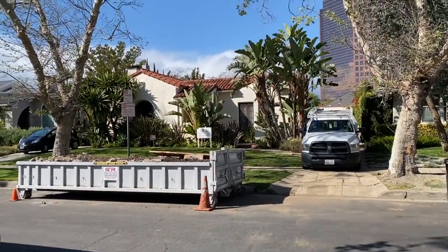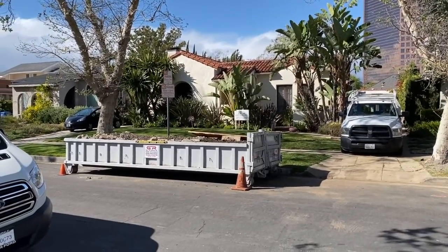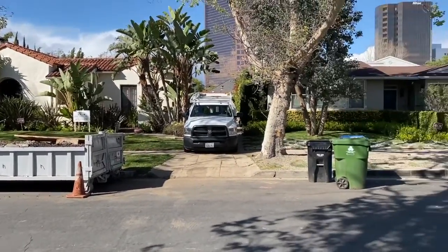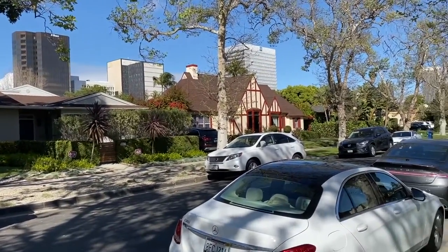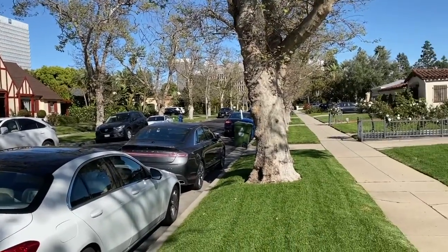A lot of homes like the one behind me — it almost looks like a bungalow but it's a Hampton-type house that houses two families. There are a lot of homes around here like that — they rent out both sides. Across the street is a beautiful example of the gentrification going on in this area. They're redoing the inside; the outside looks pretty much like it always has. There's a lot of this happening, with larger buildings on Wilshire just behind us, and we're only a few minutes from Beverly Hills.